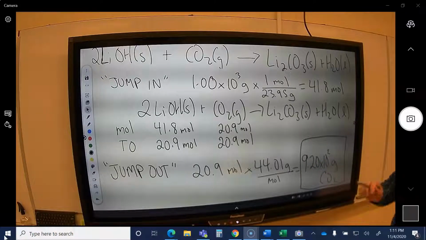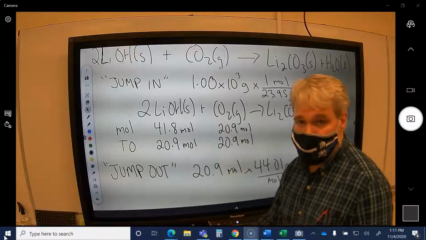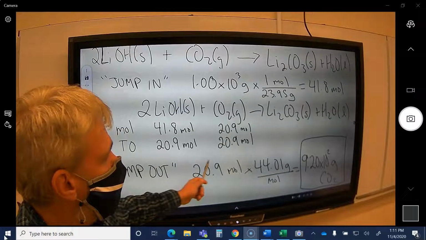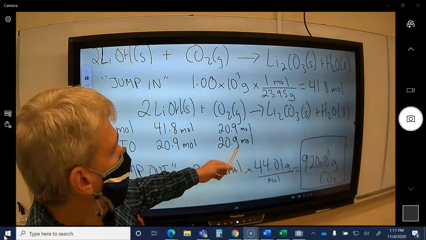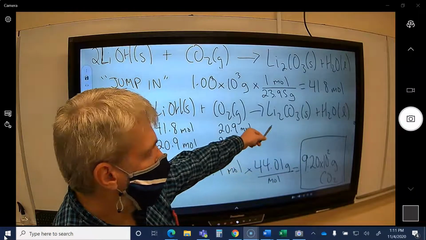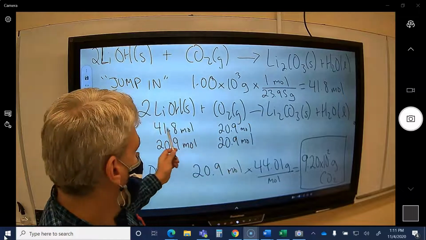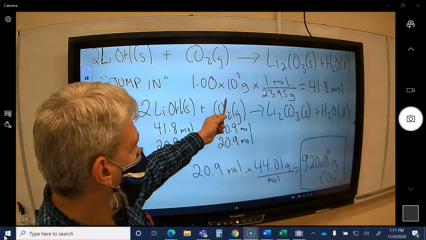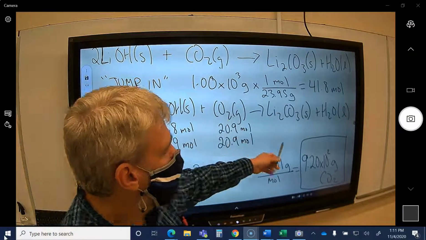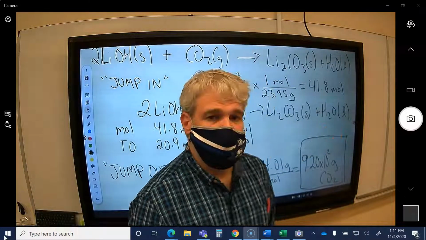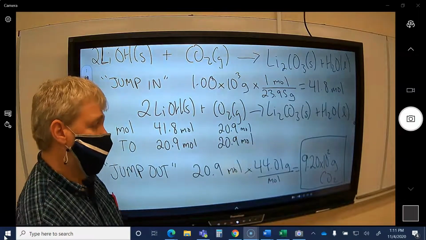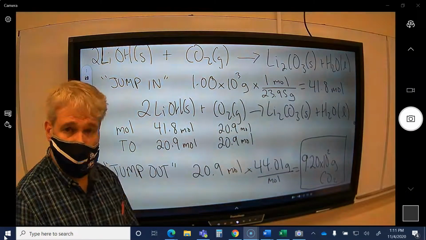Okay? So, this is another example, and I urge you to go ahead and complete this turnover table. Fill it out. Figure out what mass of lithium carbonate would be produced by this reaction, right? We're basically turning the lithium hydroxide into lithium carbonate by absorbing all that CO2, and in the process, we're producing some liquid water as well. So go ahead and figure out what mass of liquid water we're making. That's for you to do on your own.